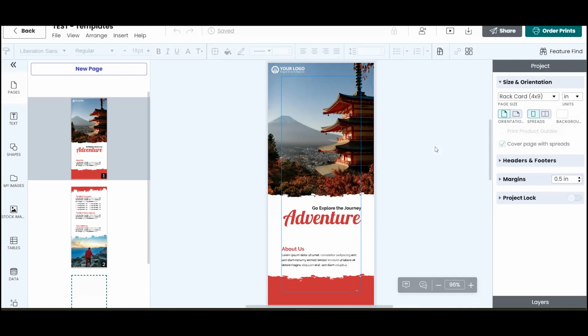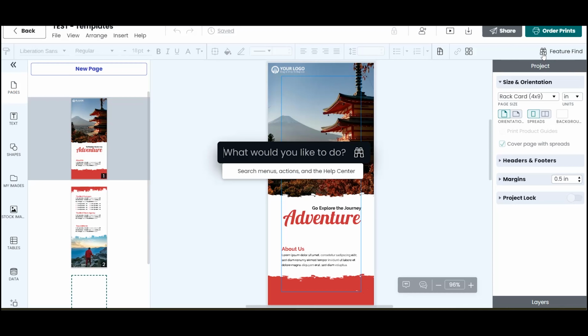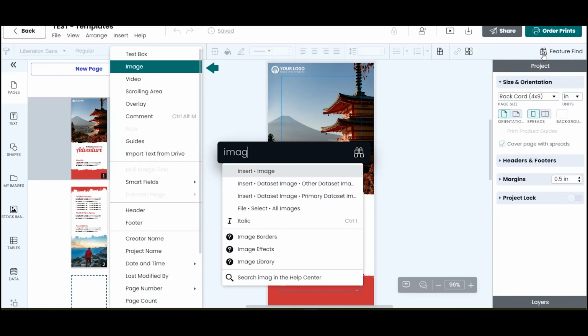First, we'll take a brief tour of the editor, then we'll look exactly at how to edit and make changes. Two important notes before we start our tour. I'm going to lead off with the most important tool you'll find in the editor in Marq. In the upper right-hand corner, you'll see this little set of binoculars called Feature Find. If we click on this tool, it's going to bring up a search bar where we can type any tool or feature we want to use in the platform.